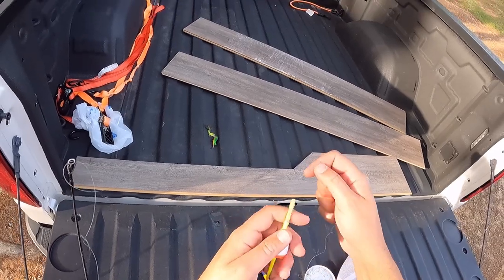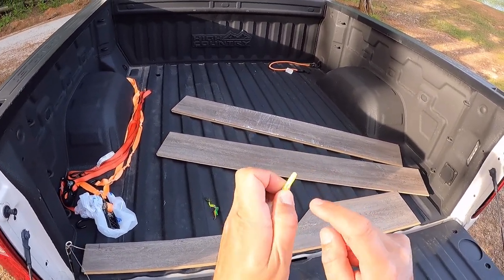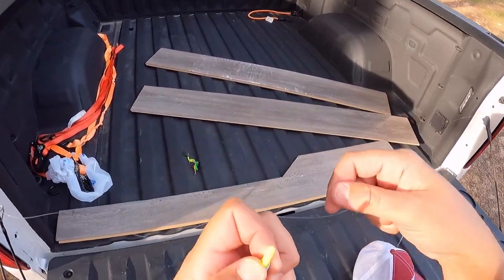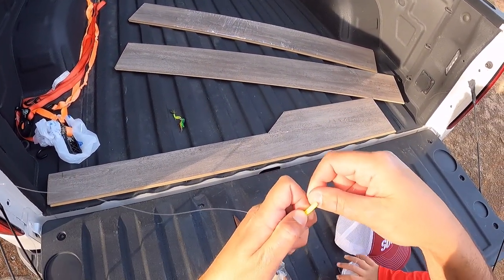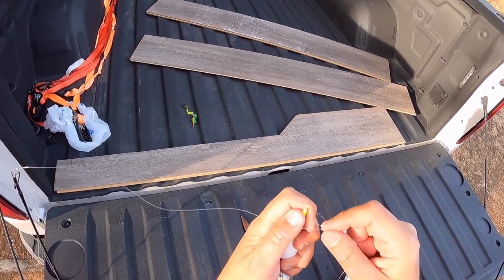So these bobbers, they're super simple. They got the spring on the top. You just push the spring down, and when you push the spring down, there's going to be a little hook, little spot where you could just kind of wrap the line around. Just get it in there, wrap your line around two or three times, get it in that little hole.